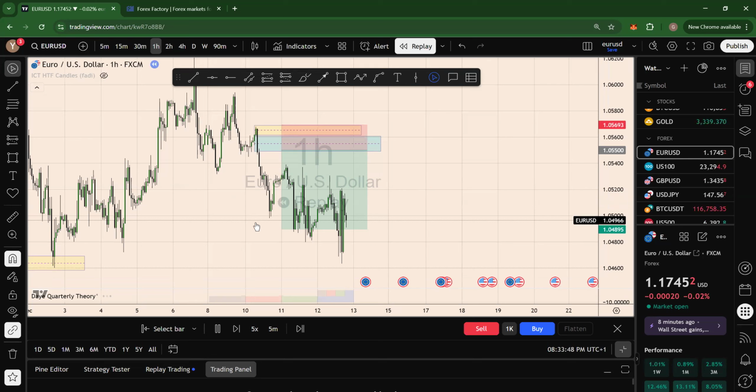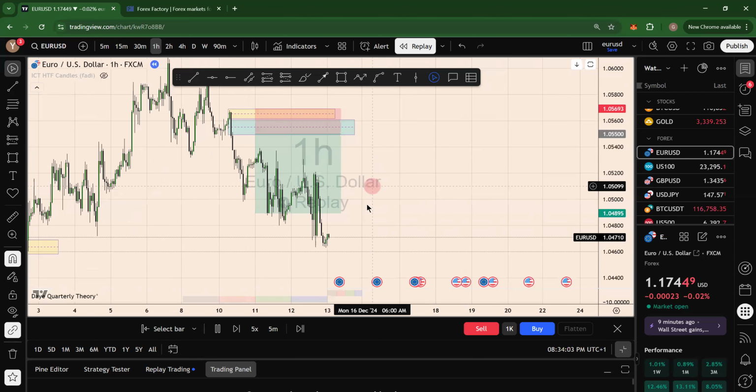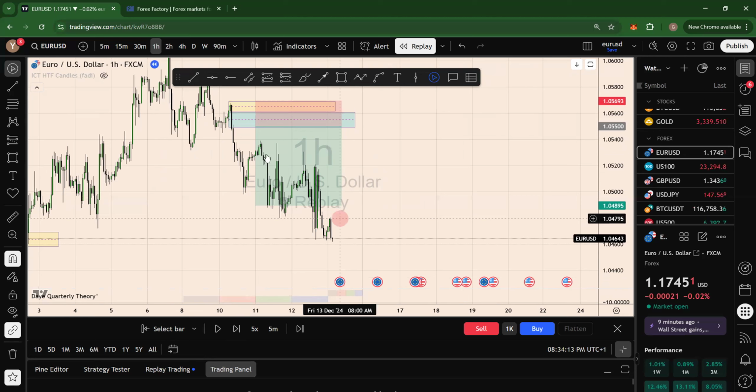So how can I use volume profile with this strategy? It depends on you. I don't use volume profile, but it's a good tool to measure the buying volume and the selling volume that are involved in the asset you want to trade. Okay, I won't say that you should not use it. Suppose that we are looking to buy this, and then you notice the volume.